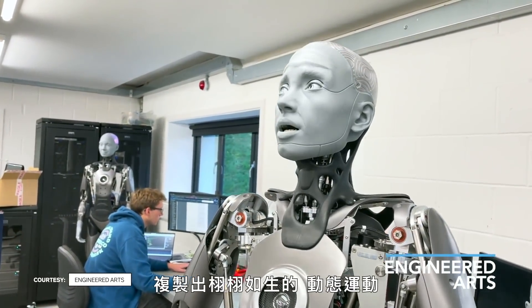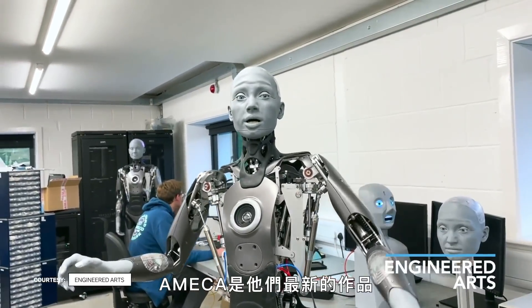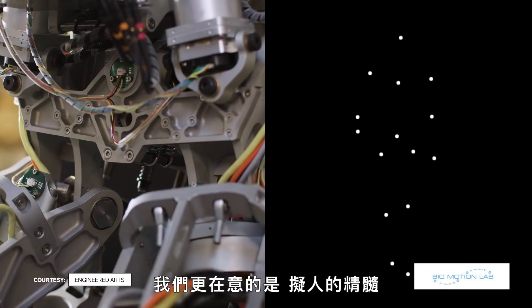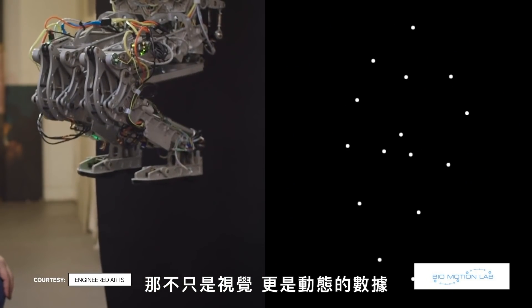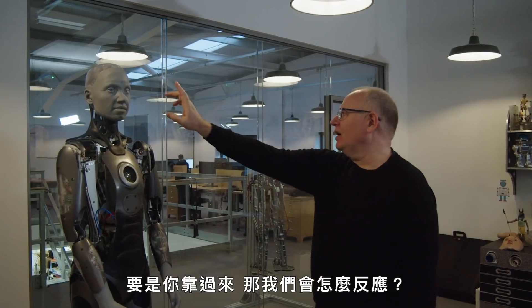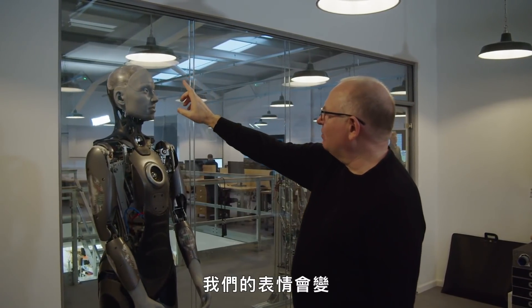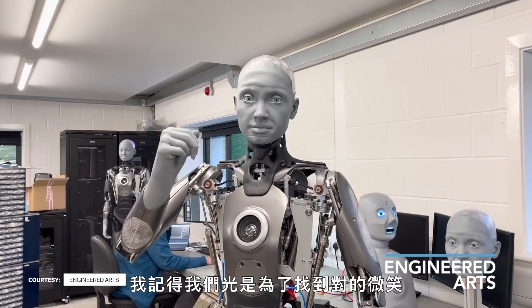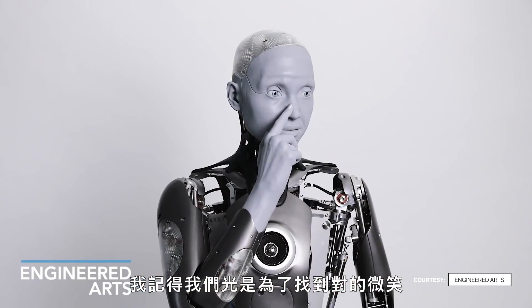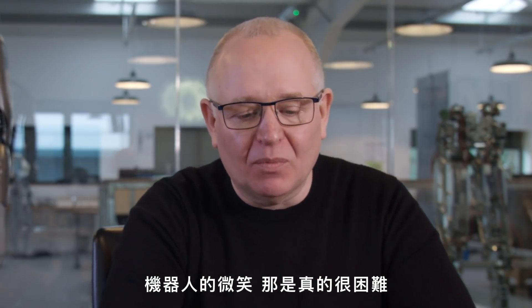Cracking the code of dynamic movement has been a continuous journey of prototypes and designs for Engineered Arts. Amica is their latest. Instead of being photorealistic, we're more concerned about what is the essence of being human — and it's not just visual. It's this dynamic data, this movement data. If you come close, what should happen? So we have a change in expression, the focus of the eyes comes in tighter. We went through 10 different attempts at getting a smile, just trying to get the crease in the skin when the robot smiles.